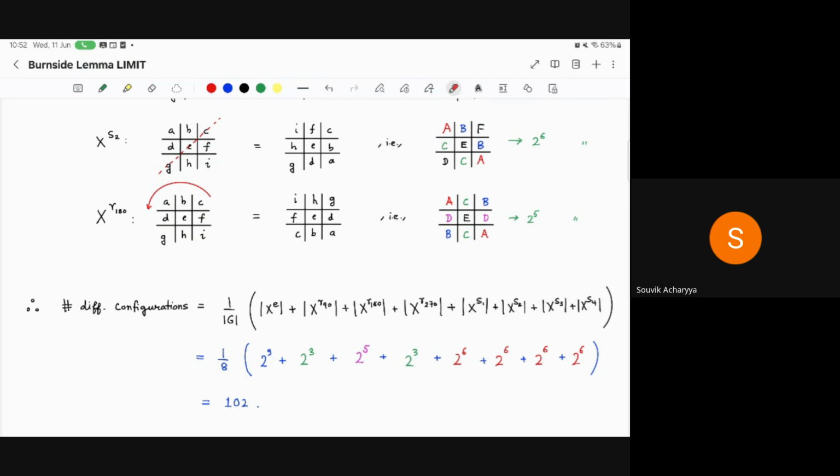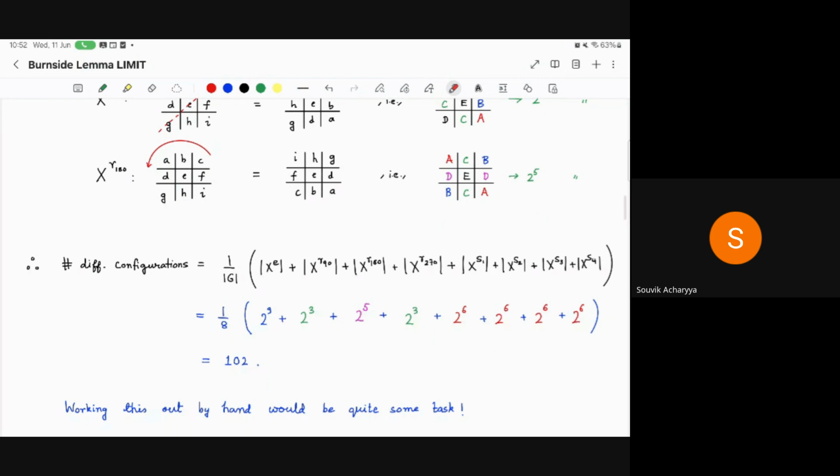And figuring this out by hand would be quite a chore, because calculating 102 distinct pictures, and here you also have reflections and rotations and all things going on, would be much harder. But this procedure directly gives us exactly the number of the configurations. We'll spend the second half of our talk worrying about what the configurations are, but this gives us the number of configurations. So hopefully I've convinced you that this is a very powerful procedure.